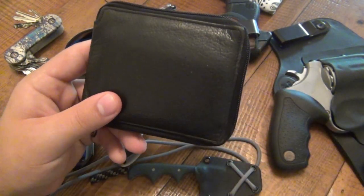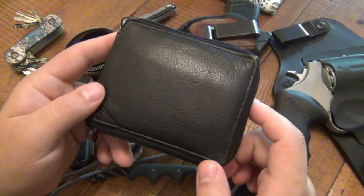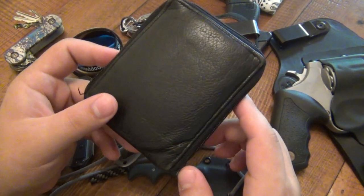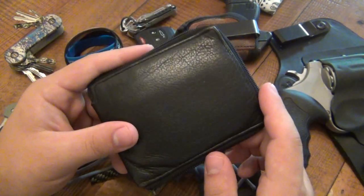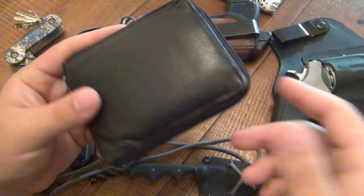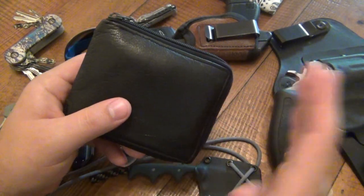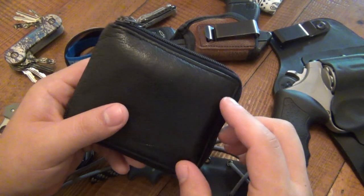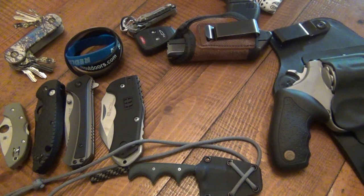I'd love to get, there's a couple things. I'm not even gonna say it right now because I may get it in the future, so it'll be a little surprise. But Saddleback Leather has some cool stuff to offer. People suggest Spec Ops wallets, and Maxpedition has some cool wallets. I've used all that stuff before, so I want to lean away from tactical for the wallet and more towards classy. So anyway, something like that in the future.